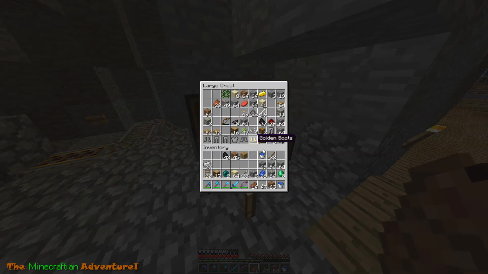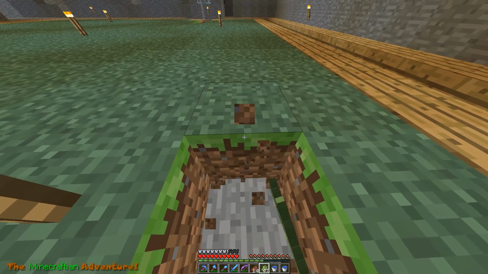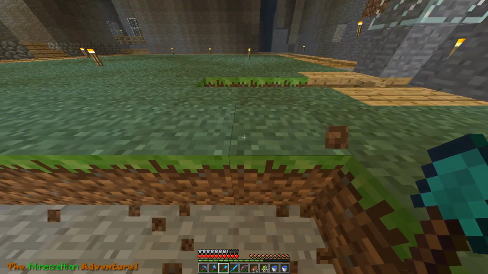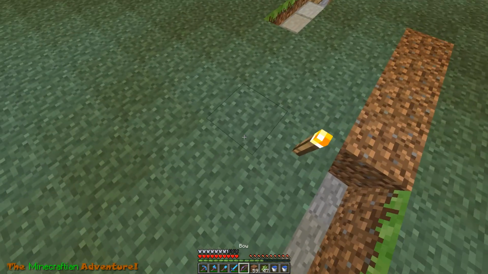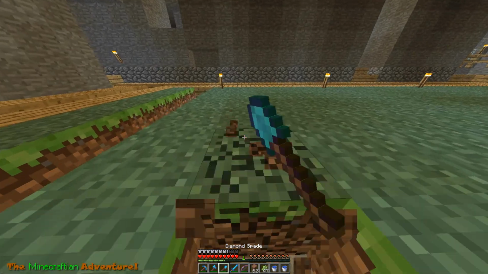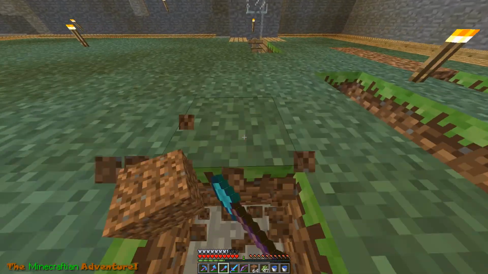Oh yeah, sugarcane farm. Alright, so what we want is this and this. Okay. Now, to get a good sugarcane farm we need water. And we need... wait. Up to here, yeah. Okay, so up to here will be our farm. Well, this is where the water will go.